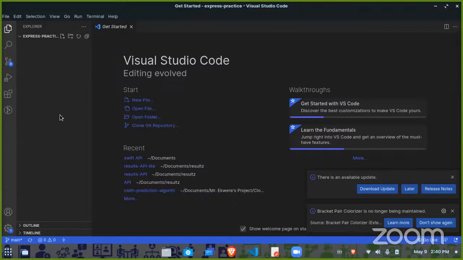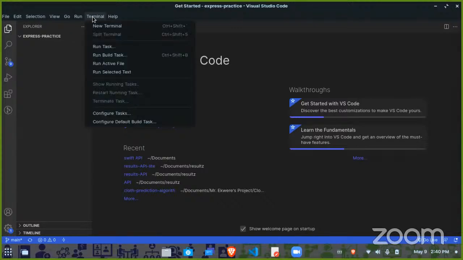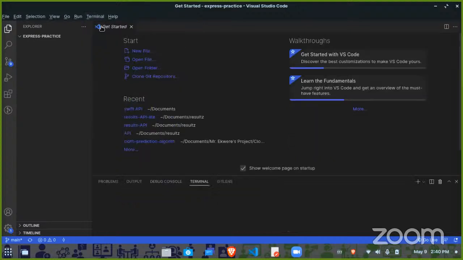So now I want to show you how to use npm to start a project. Here on this VS Code, I would come here. I would open a new terminal. So I'm opening a new terminal inside this Git practice.